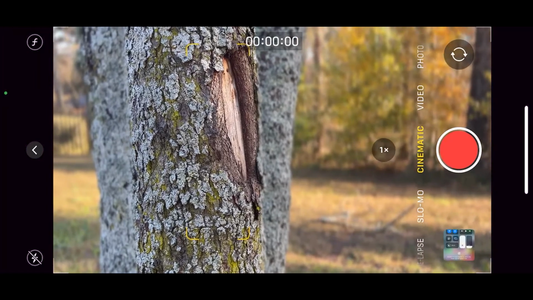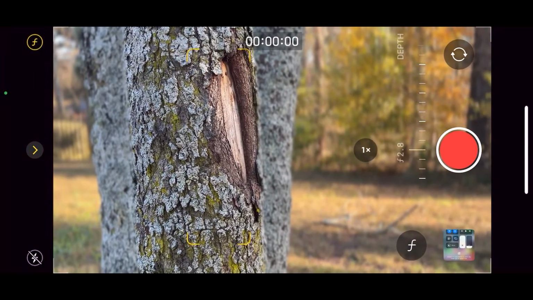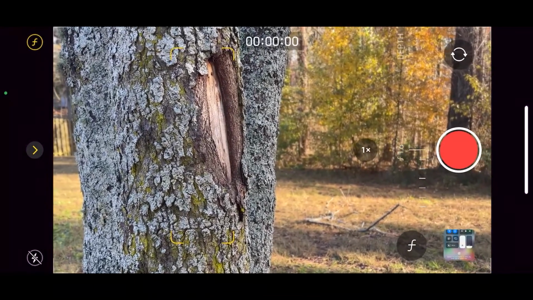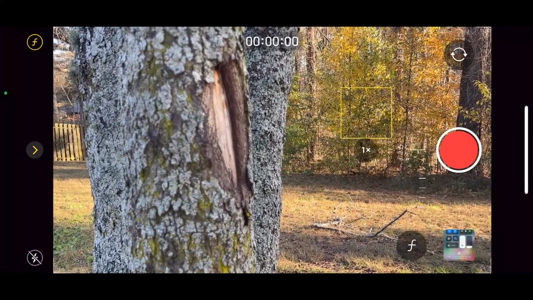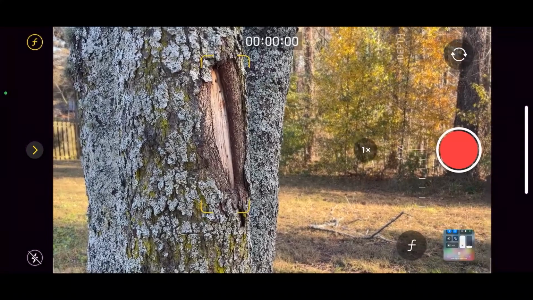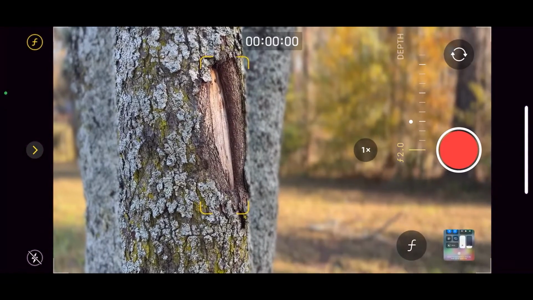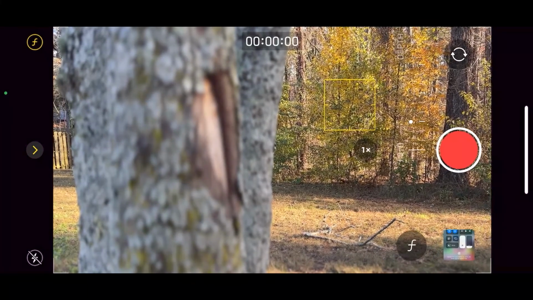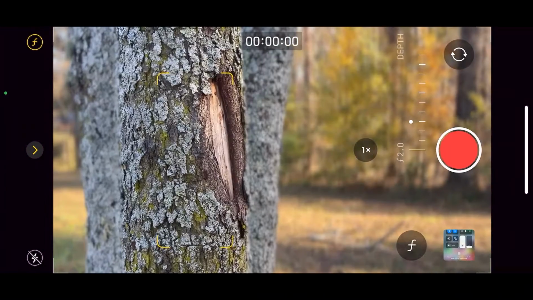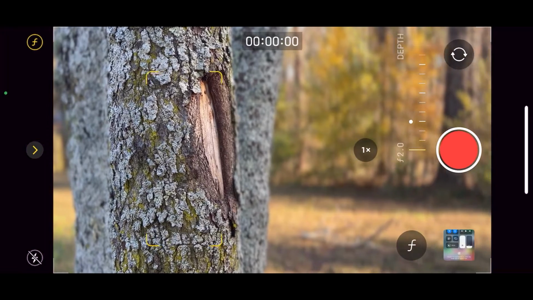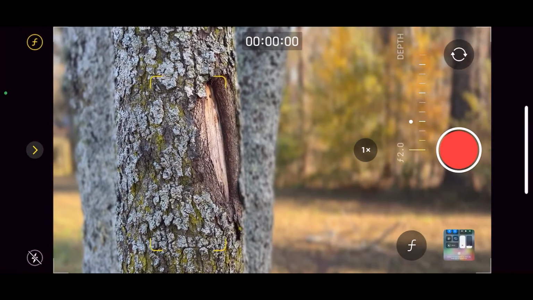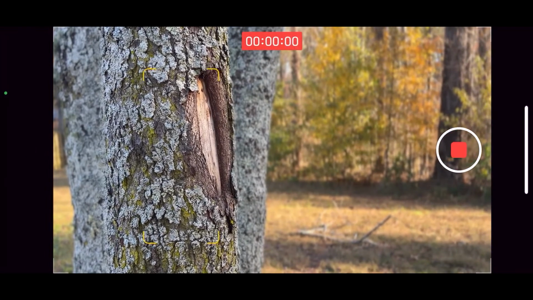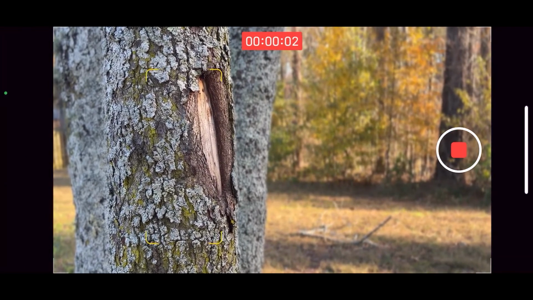And if you tap the F in the top left, this is your f-stop, which is essentially the amount of depth and blurriness that cinematic mode will use. If you bring it the whole way down to 2, that is the maximum amount of depth that you can have. For this video that I'm going to take, I'm going to adjust it up to 4, which will slightly decrease that kind of extreme blurriness that we have in the background.